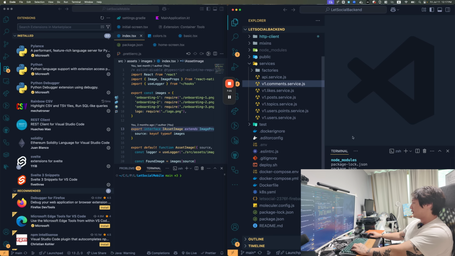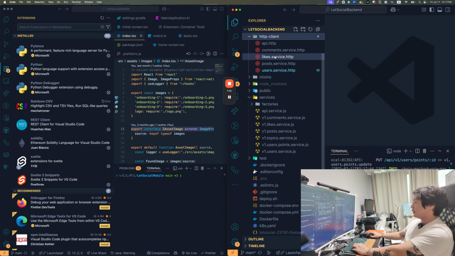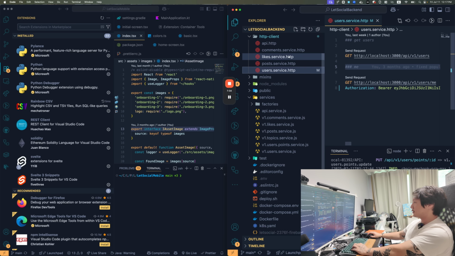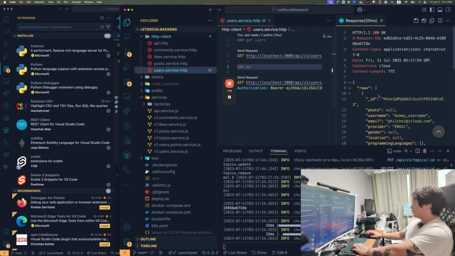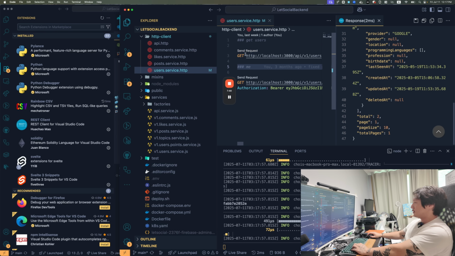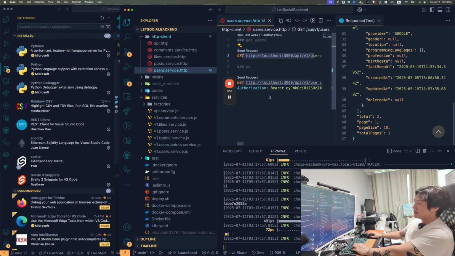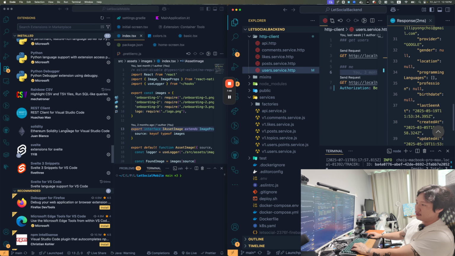And then REST Client, it's really good because I just do npm run dev. And let's say I'm inside of my HTTP client here and I want to make a request. I can just hit this request and it gives me all the responses, as long as I type it correctly. And that's pretty cool. That's one that I really like recently.